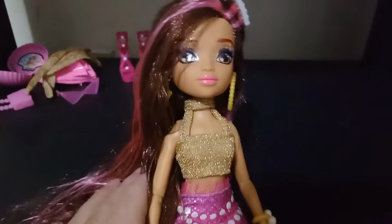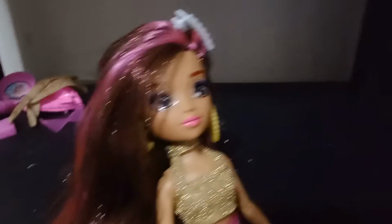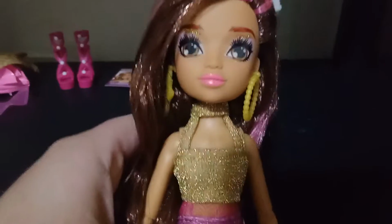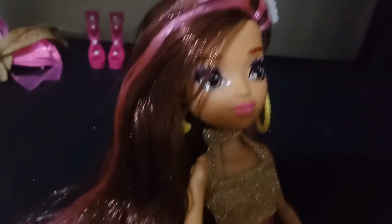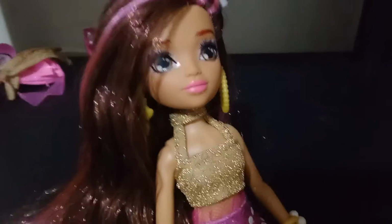It's your girl Strudel, and today we are finally dipping our fins into the Mermaid High dolls. This is Series 1 Searra. And Searra is like my least favorite out of all the mermaids, and it's not really because of, nothing against Searra herself. It's just there are other characters who have aesthetics and styles that are more my taste. So yeah, let's get into her.